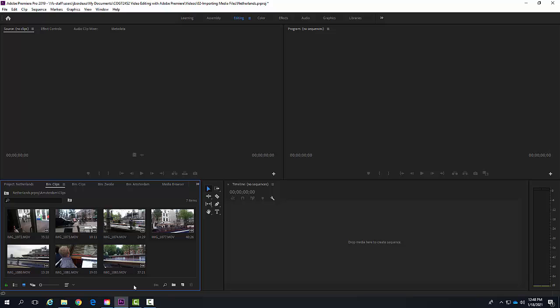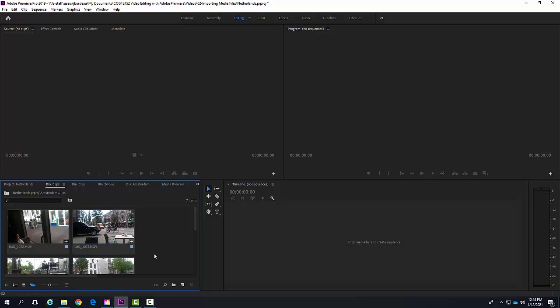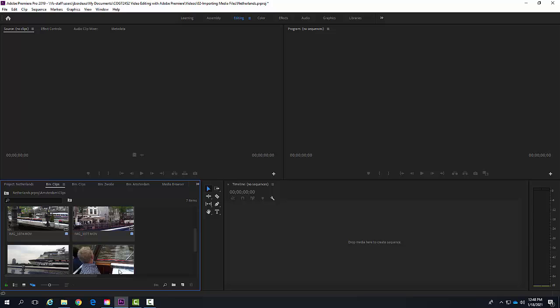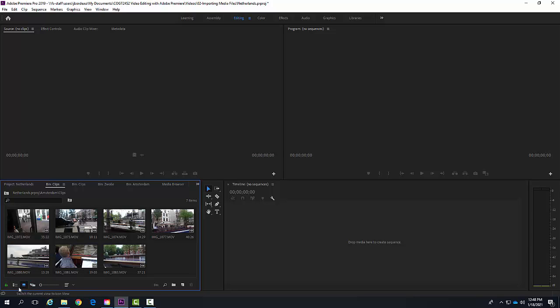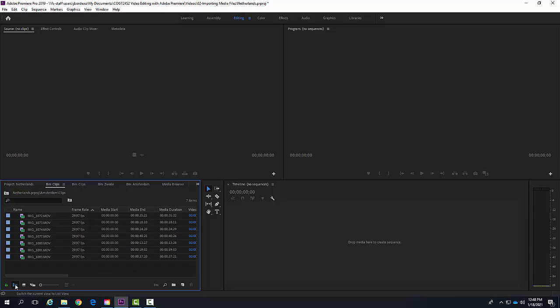And so you also want to change the way you view them down here with your list view, your icon view, or your freeform view. Now your freeform view allows you to have different sizes. You can group things together, and you can kind of say how big you want each clip to be, etc. So I typically use my icons and my list personally, but you can use any of the three here. So this is creating bins and managing our bins.